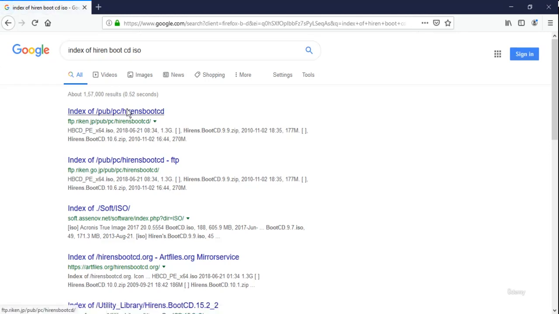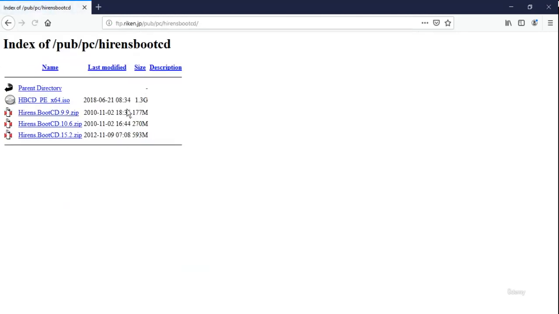Right, now open the first link, simply click here and the downloading will start. I have shown you both of the methods to download this, but I advise you to use the first one, which is the legal way, the ethical way.